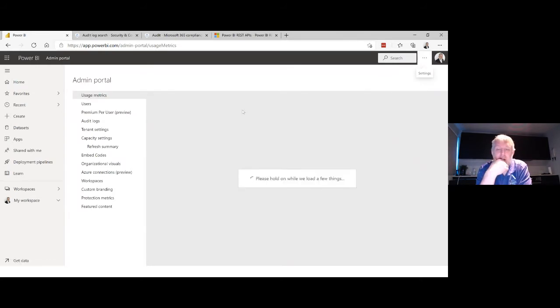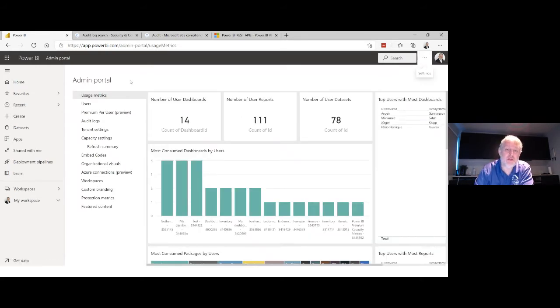The admin portal has a few sections of things you can manage. First of all, it has usage metrics, which I want to warn you about a little bit, because this will have some numbers on how your tenant is going.